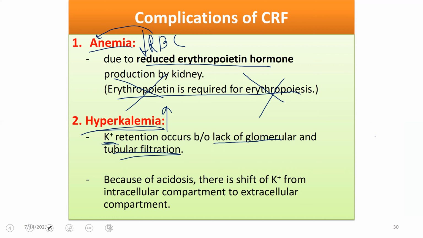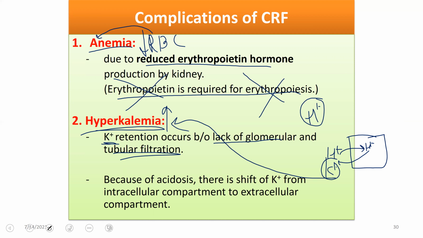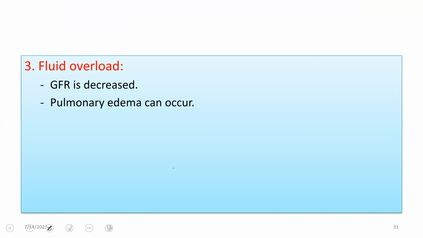And also, as we know, let us consider this is one cell. And also as I've said, there will be increased amount of protein as well, because one of the ways of excretion of protein is via the kidney. And if the protein will be high, we know that protein will get into the cell, and eventually from the cell, to maintain the electron neutrality, potassium will come out of the cell, and this will also manifest with hyperkalemia. So there will be shifting of potassium from the intracellular compartment to the extracellular compartment. It is all due to acidosis, and that may also result into hyperkalemia as well, and that we have already discussed.